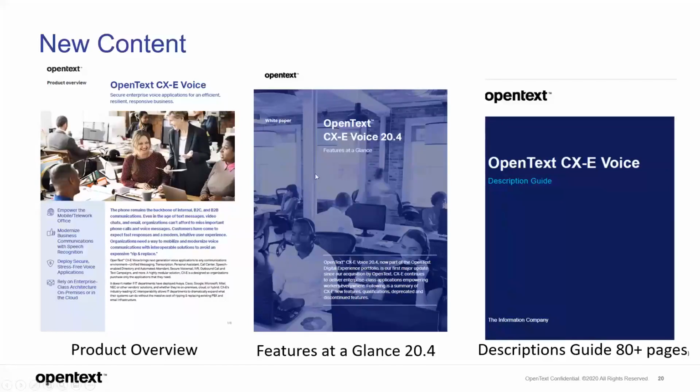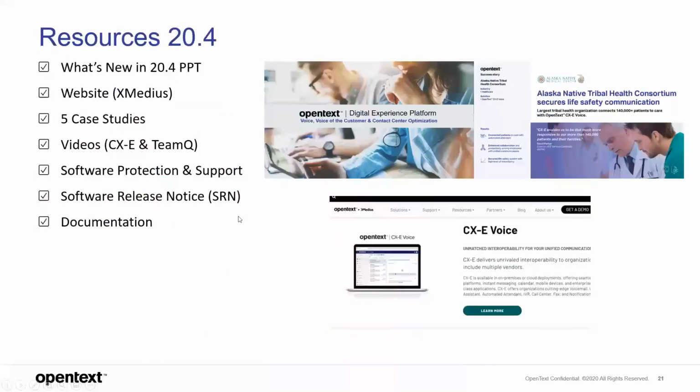But whether it's product overview, features at a glance, if you want to look at all the different 20.4 features, description guides, stuff like that is all available. And we do have a bunch of presentation material. Videos are available, this presentation, that sort of thing. So again, reach out if there's something you're looking for that you can't find, and I'm sure we've got it somewhere.